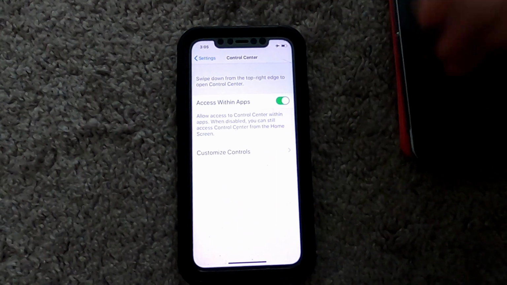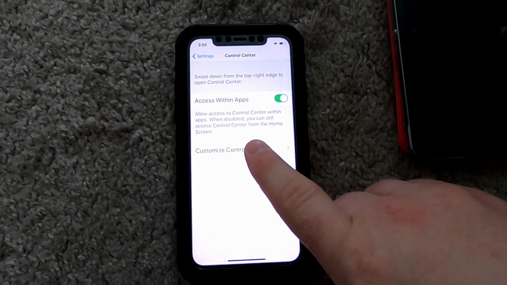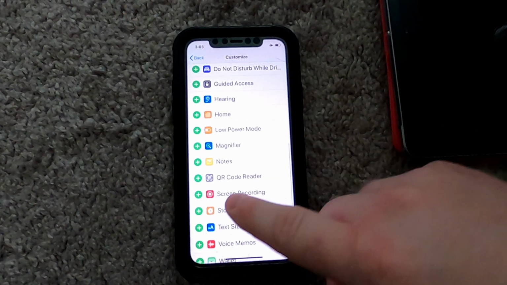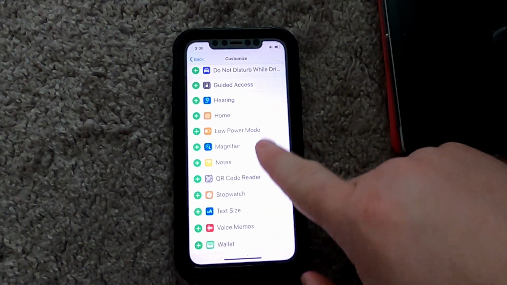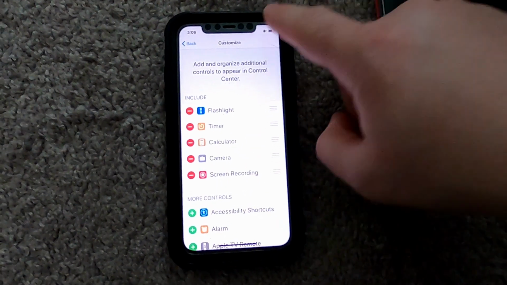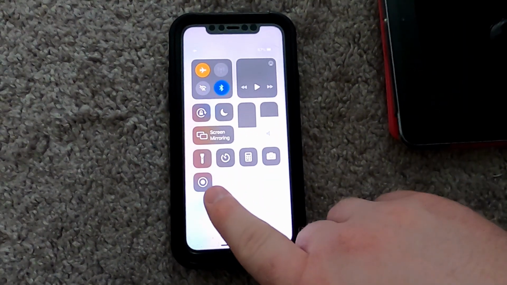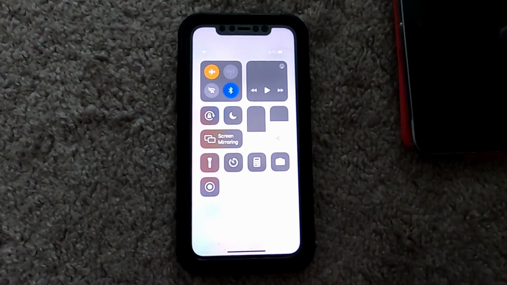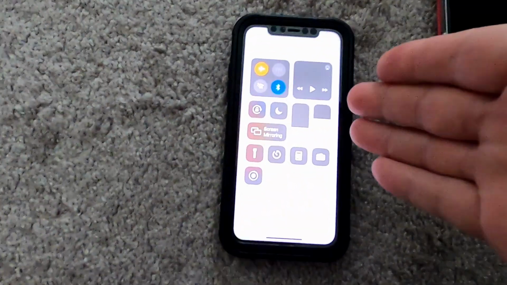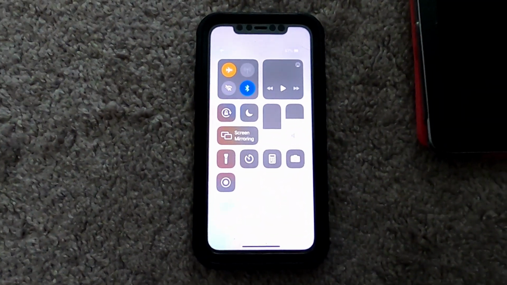So when we click that, you want to go to Customize Controls, scroll down to Screen Recording, make sure it's on your included list, and once it is, when you swipe down from the top, you will get that same record button that you had on your iPad. So it's kind of handy that you have the option of recording on either the iPad or the iPhone. It's the exact same thing.